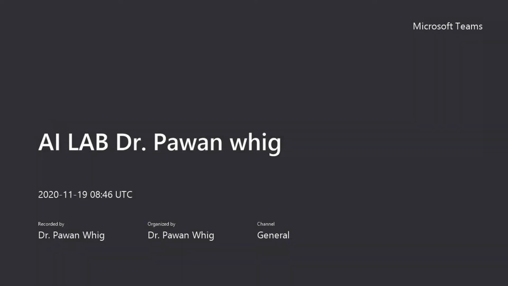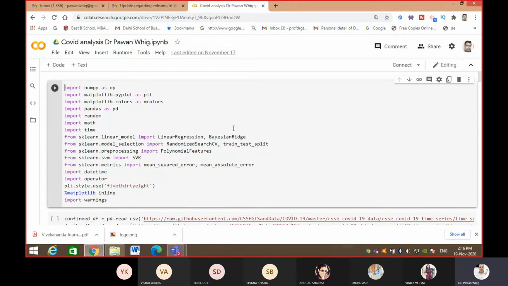We will perform one practical, that is COVID analysis. So let me introduce some libraries here. And today we will do certain data analysis on COVID patients: how many patients there are across the globe or for a particular country. Not only that, we also discuss the real time scenario of COVID around the world.